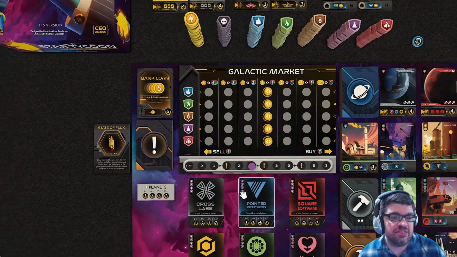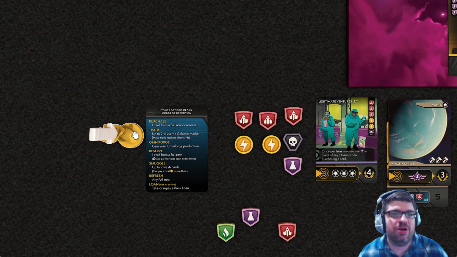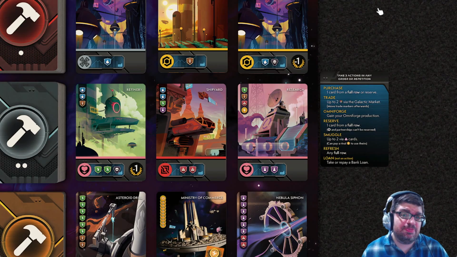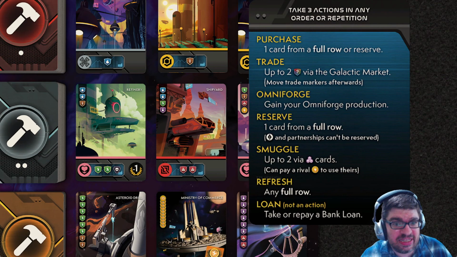Last but not least, the fifth phase of a round is just pass the first player marker clockwise to the next player. It's as simple as that. Swinging back to player actions, there's a nice handy-dandy reference card here. We'll talk about reserve first because it just makes sense.